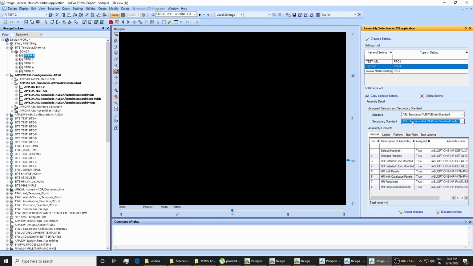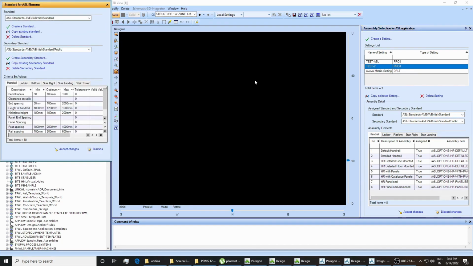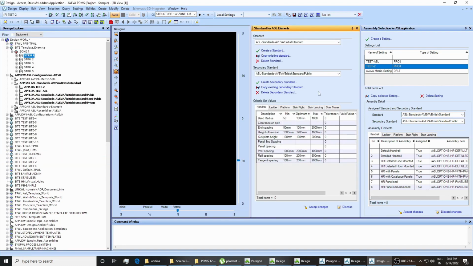So after that, we will open another window that is settings and ASL standard. So this is also open now. So as you can see, this is our standard. Okay, so how is this getting this standard? This is getting this standard by following this application data world. So the application data world contains the 4 different standards. So it is getting these 4 different standards.